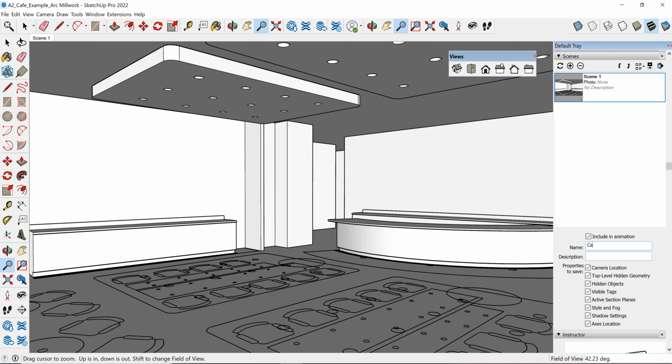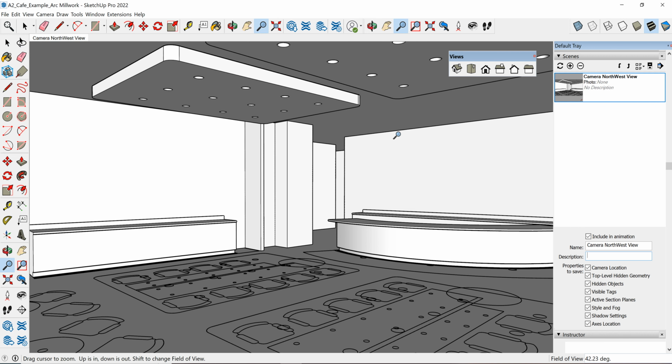You can do camera view 1, or if you know the direction, northwest view, whatever is going to make you remember the scene in which you created. And I will always say this to you guys, make sure you tab out of renaming. I have not tabbed out, and I've actually lost scenes in the past, so be careful of that. Sometimes SketchUp, as we know, can be a little sensitive. And of course I am going to save my model.